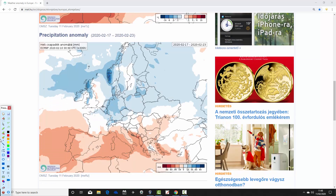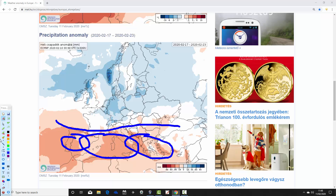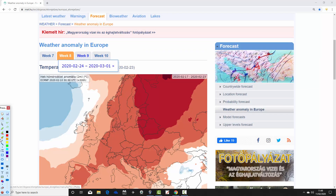Broadly, the overall pattern continues in terms of precipitation. Much of southern Europe is dry of average — most of the Med, Spain, Portugal, central areas over to Italy, and down into Greece. So lots of high pressure across southern parts of Europe. Northern and western Europe is looking more unsettled — not perhaps quite as wet as in week one, but still substantially above average precipitation across many parts of northern, central, and western Europe, including the UK and Ireland. The UK and Ireland continue with the zonal signal: high pressure sitting to the south back towards the Azores, low pressure to the north, and westerly winds driving in areas of low pressure, wind, and rain — but also mild temperatures.